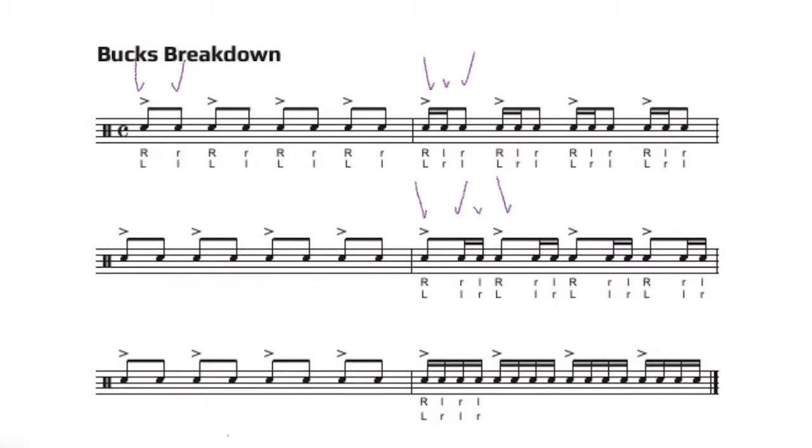Skipping ahead to the final measure, we have a downstroke on the number, a rebound stroke on the T, an upstroke on the Te, and a rebound stroke on the Ta.